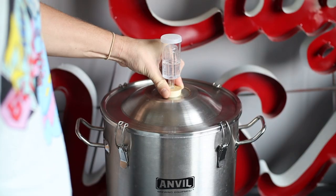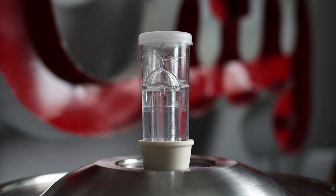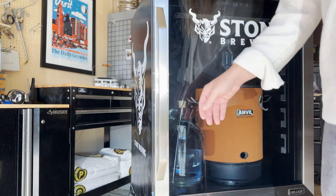The ambient temperatures around your house may well fall into one of those optimal ranges for a few yeast strains, but sooner or later, this limitation will feel like it's holding you back. And that's when it's time for a fermentation chamber.